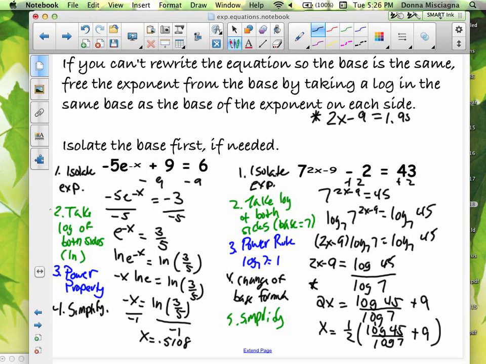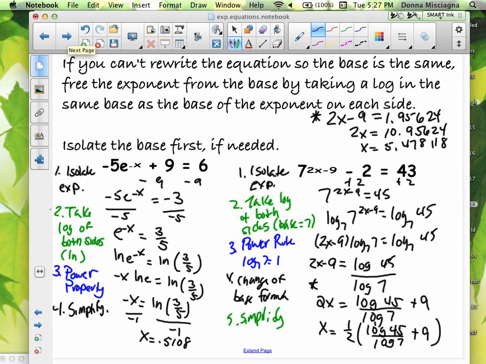So even though this is a rounded value, it's okay to calculate with it because I'm just adding 9 and dividing by 2. I'm not plugging it into an operation. I'm just isolating x. So it's really not going to make any difference at all. And I'll use more decimals. There we go. And then we would add 9 to both sides. So then I'd have 2x equals 10.95624. And then we would just divide that by 2. So that would be 5.478118. So that would be our answer there for x.